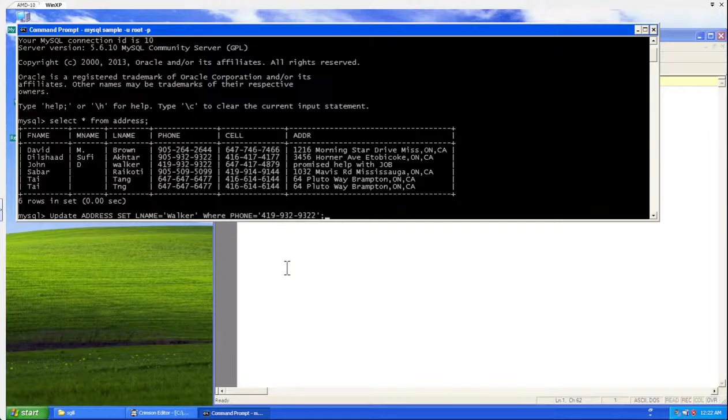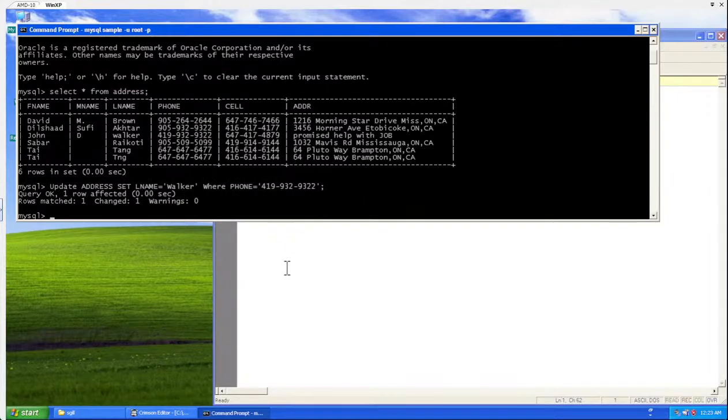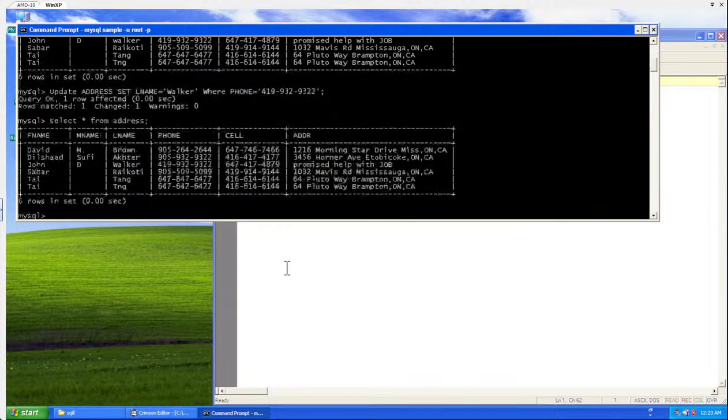If you don't use one, that is only fine when you have one row in the table, or when you want to make the same change to multiple rows. So this one row matched, and the database has changed that row already.